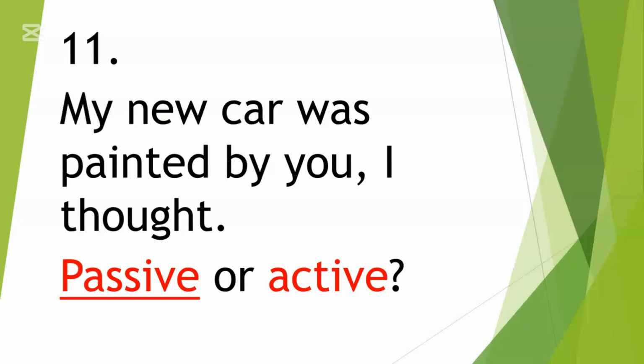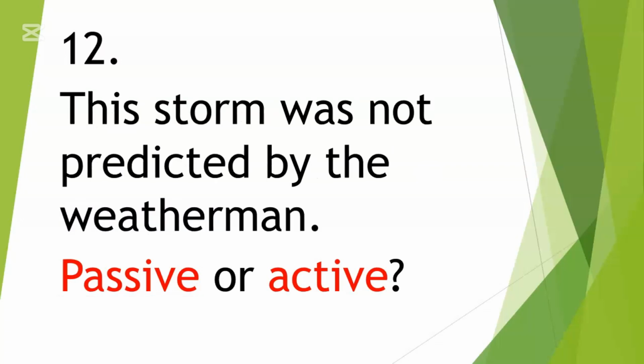Passive. And this is our last question, number 12. This storm was not predicted by the weatherman. Passive or active? That one is passive. And again, just a point is that we can make passive voice sentences negative by adding a not in between the form of the verb and the past participle.